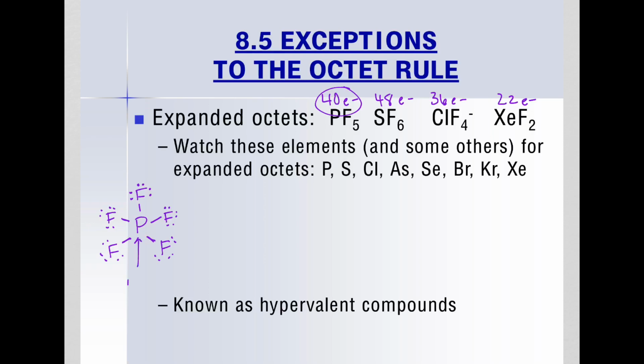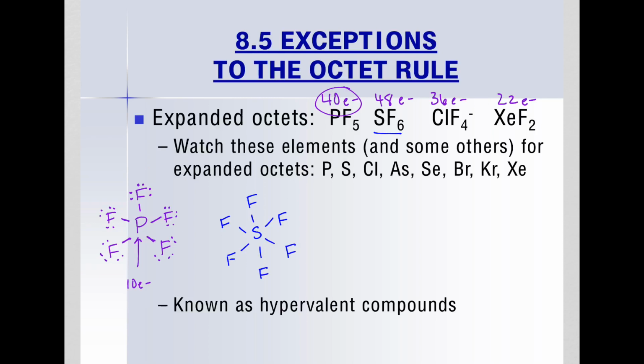Now if we look at our next one, SF6, this is another one where we can see already it's going to be an expanded octet because I have 6 things attached to that central sulfur. So I'll have our sulfur in the center. We'll make our connections to all 6 of our fluorines. Again, that's going to give our central sulfur more than 10 surrounding electrons. We see that this has 2, 4, 6, 8, 10, 12 electrons surrounding it. So it is an expansion.